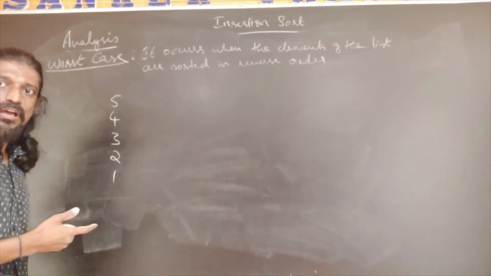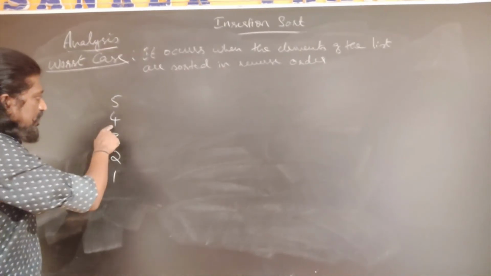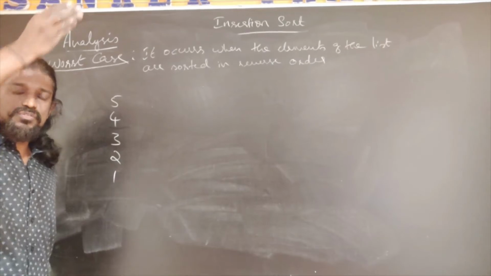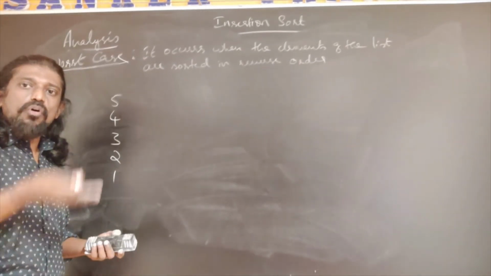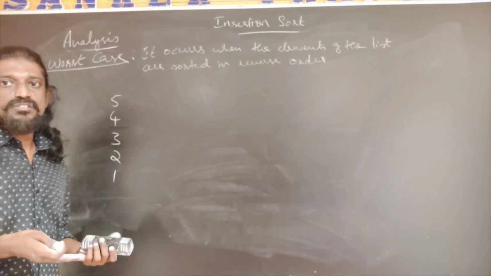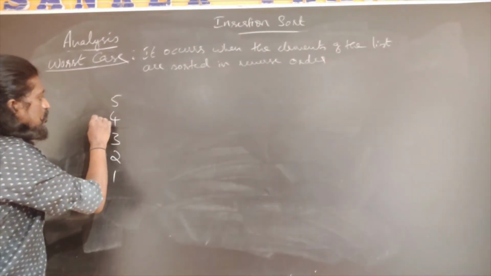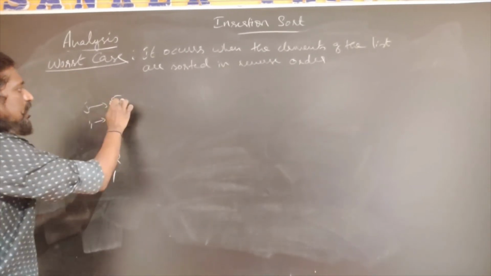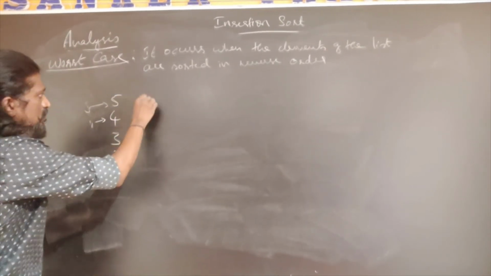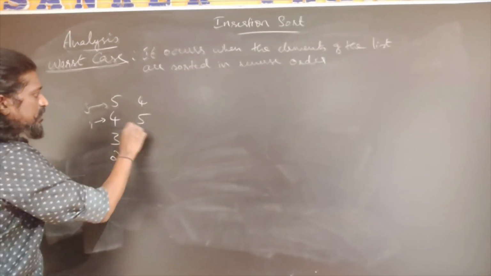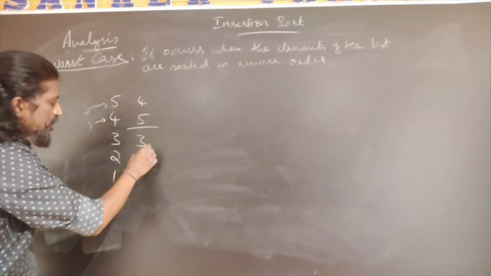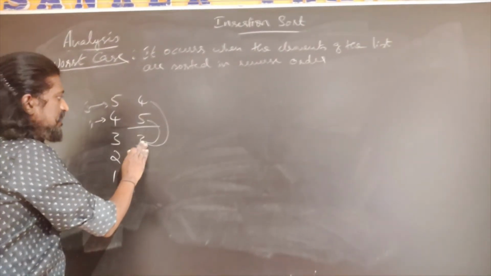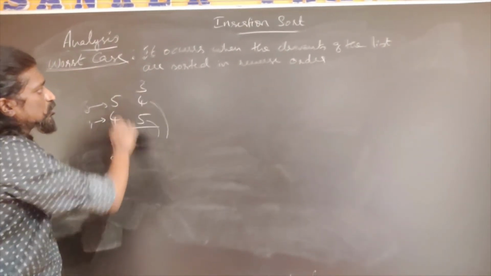1. So what happens in this case, if you can see, every time when we are trying to insert an element, that element moves to the top location of the list. Therefore it will have to be compared with all the elements that are present in the list to be inserted. So first time when we take a subproblem of size 2, i will be here, j will be here, 4 will be compared with 5, there is only one element, so it comes to the top and 4 and 5 will be here. Next when you take 3, you can see 3 will be compared with 5, 3 will be compared with 4 also, and only then 3 will be inserted at the top position.